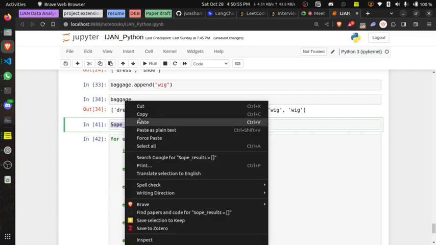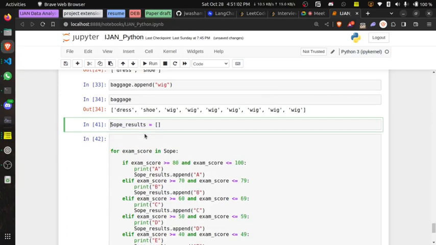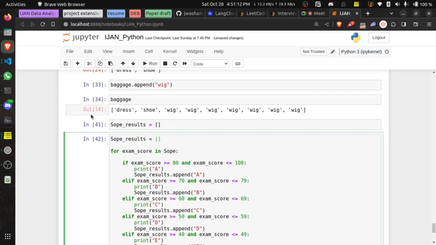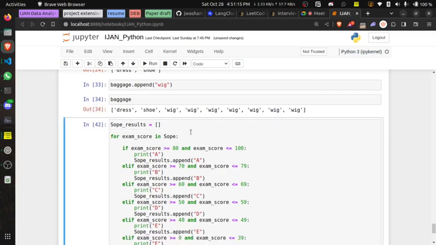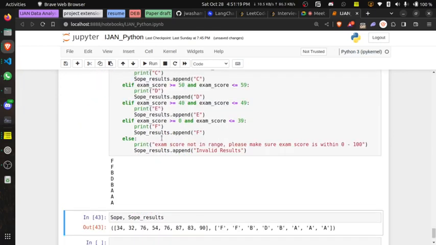I could just take this, copy it, and paste it before the for loop. So paste it here, so that anytime I run this, everything starts from the beginning. So taking this, delete this, now running this, and run Shockwave results. So you can see that no matter how many times I run this, I'm still going to get the same results. Nothing is going to change. It just keeps going to be the same thing.